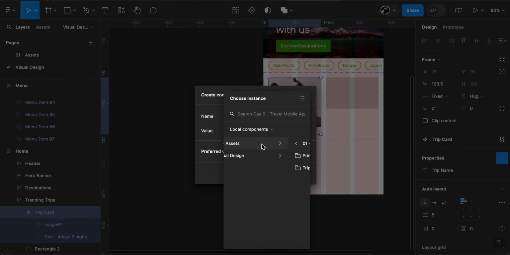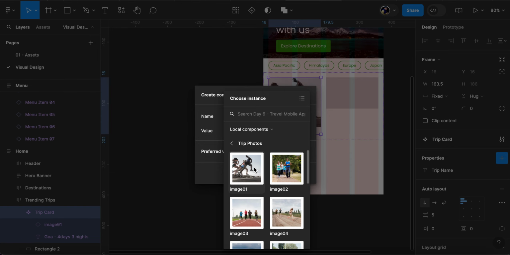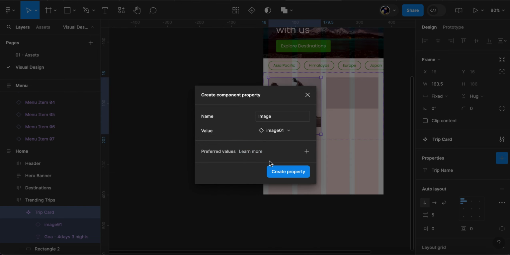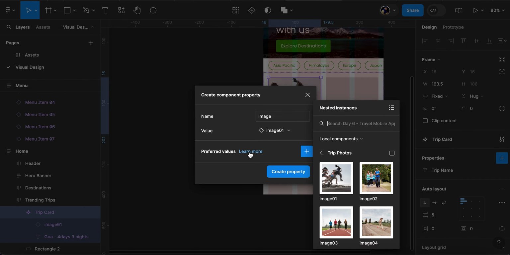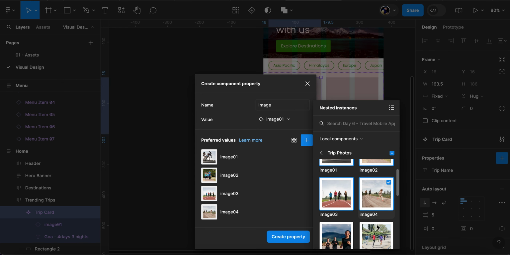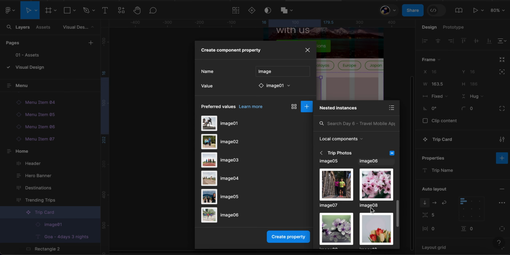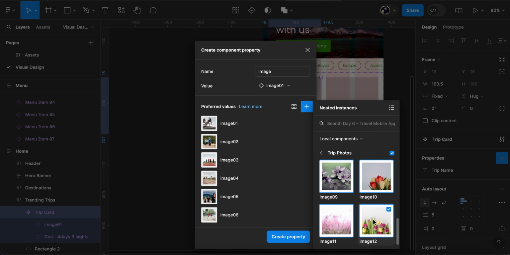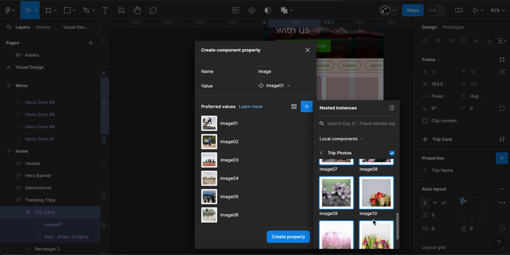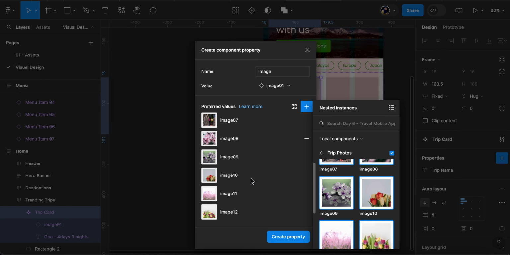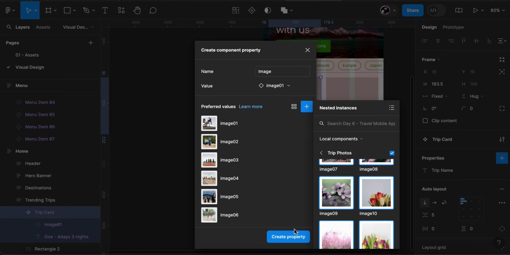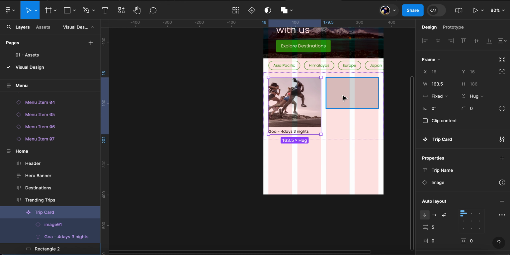I'll go to assets, trip photos, choose one of the images, and click on the preferred values and choose all the images I want. I've chosen all of them, 12. So once that is done, I'll click on create property.